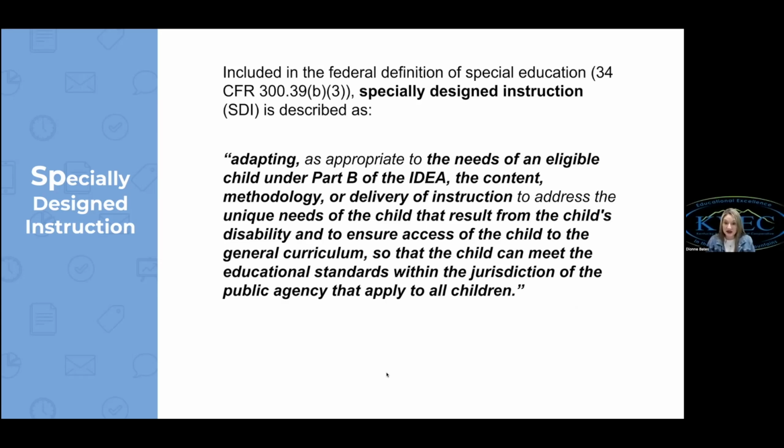In order for a child to be identified with a disability, they have to meet the eligibility criteria for the determination. They have to have an adverse effect. And the third piece is that they need specially designed instruction. They have to have all three of those things to be identified as a student with a disability.